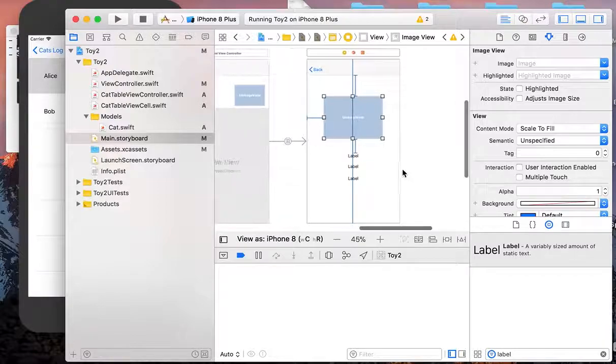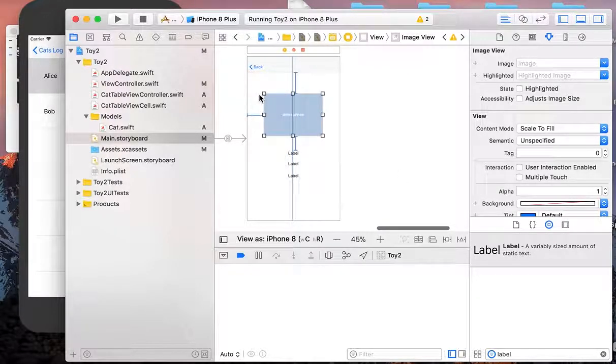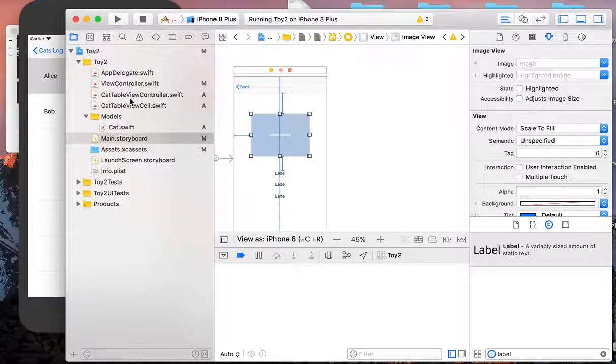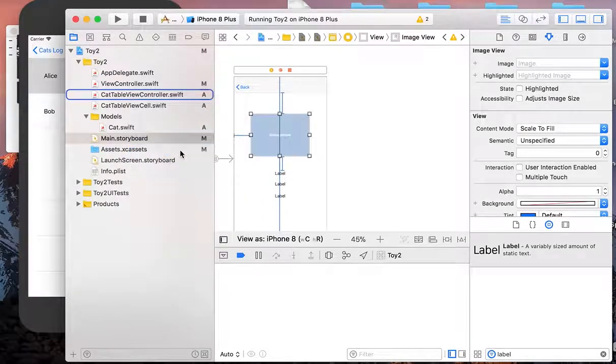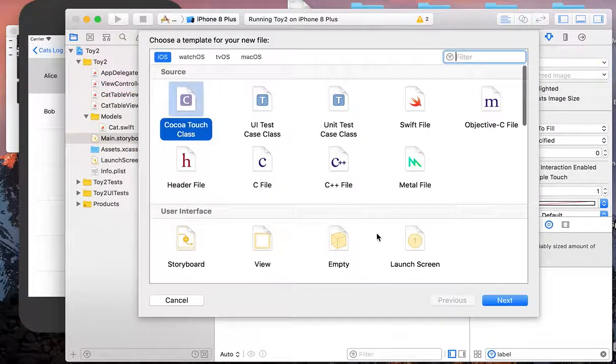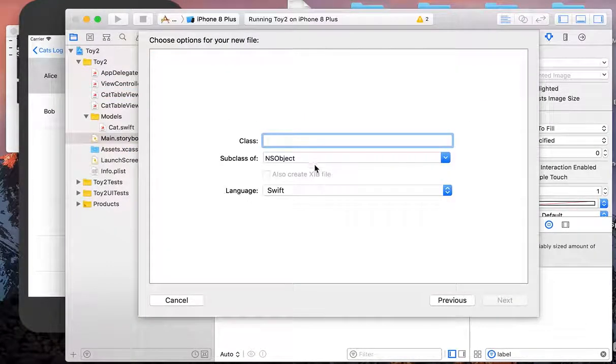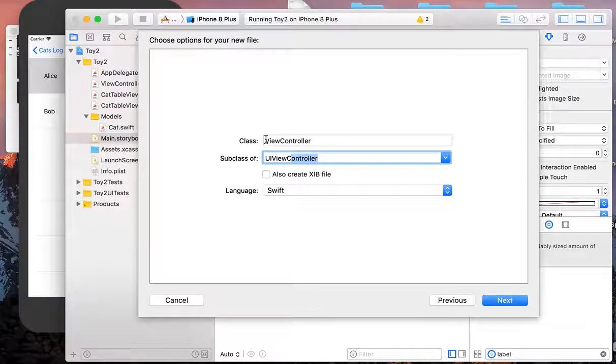Perfect. Great. So as usual, let's add a brain to this view controller. Because this is just a normal view controller, we will add a class which is a subclass of UIViewController. How should we name it? Let's see.